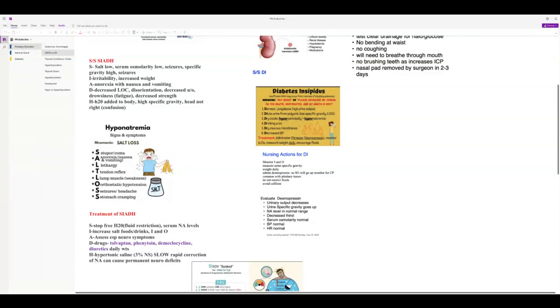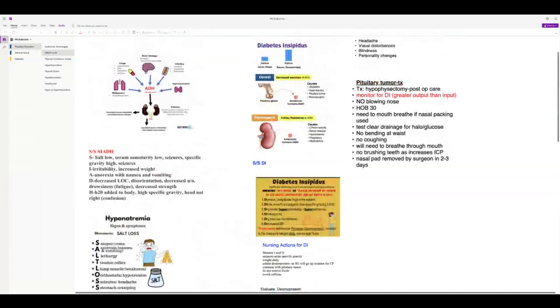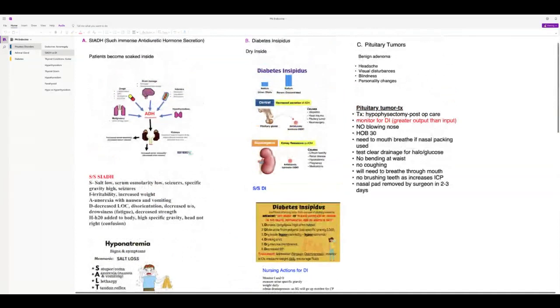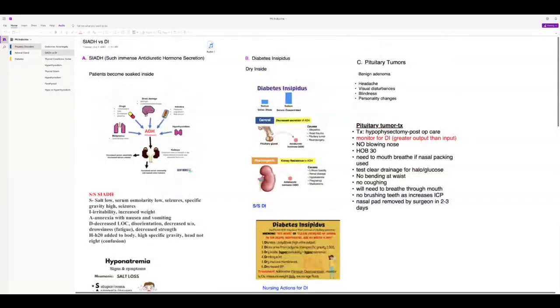And you may see hypertonic saline, but it's not given that often. Okay, so that's just a really concentrated saline solution. Now we're going to contrast SIADH with diabetes insipidus, because with diabetes insipidus, the ADH is turned off, for whatever reason. Same, the brain injuries we talked about last time, or pituitary tumors. Those could be reasons for diabetes insipidus.